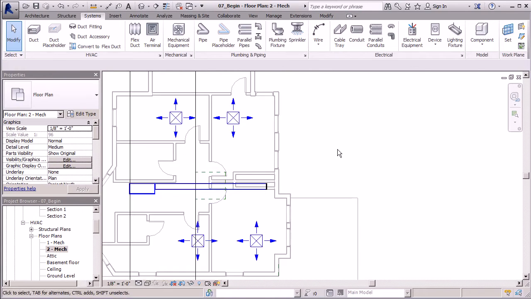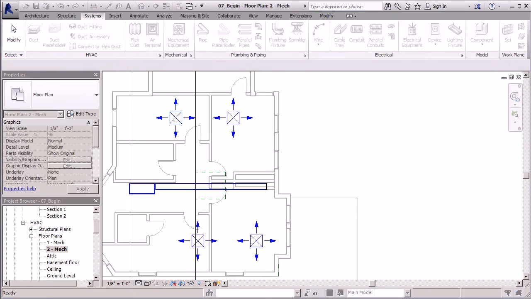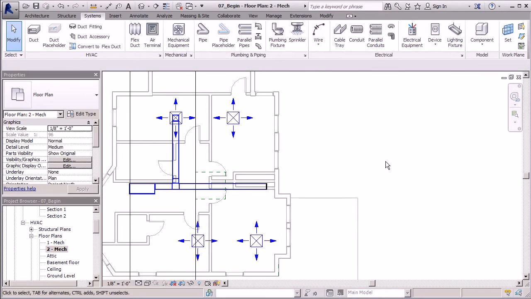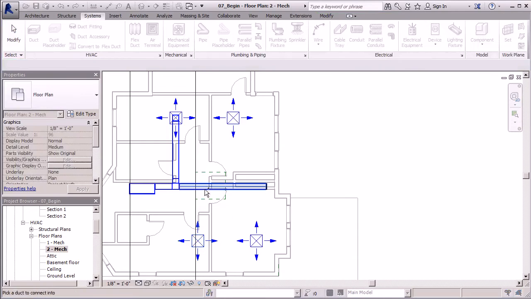Our next step is to connect these terminals to this main, and I can do that really easily. I'll select one of my terminals, and I'm simply going to go on my layout, go to connect into, and I want it to connect into my main. I'm going to let Revit model that out for me. We're going to keep this process going with the rest of our terminals. I'm going to go with the bottom here, and I'm going to show you exactly why we had to offset these. So again, we'll highlight, connect into main.